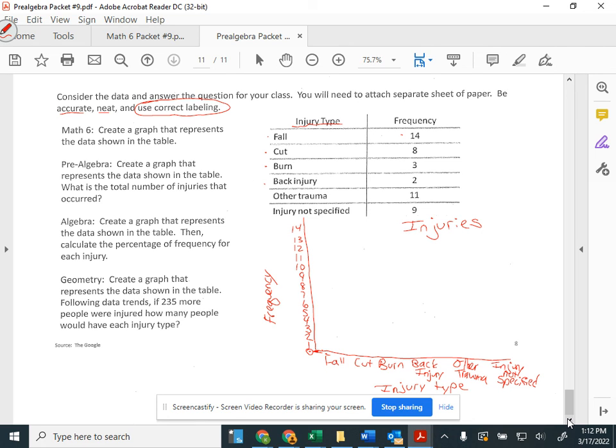So I've got all my labels and my titles. What kind of graph? I guess we should have talked about this first. Paul, what kind of graph should I make? I guess we should have decided our graph before we started writing our labels. What do you think our graph should be, Izzy? A bar graph? Yeah, bar graph is the easiest way to do it. So the way we have it set up is easy to draw the bars on top of it. So make sure that you have labels and titles and everything is how it should look. I see a lot of us have already been working on it. Make sure you have all of those labels and titles.